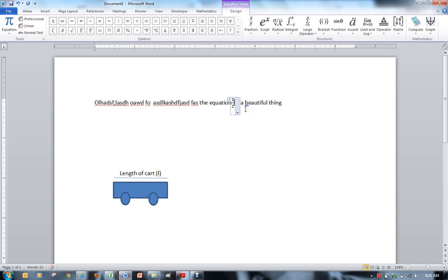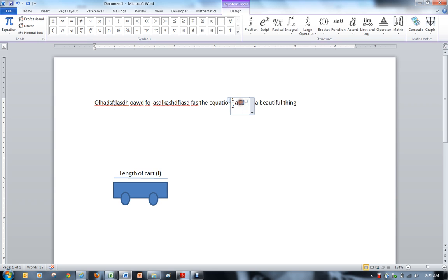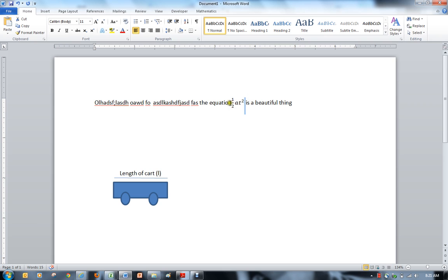You can insert letters. Let's say I want to insert AT squared. I could just type in A and T. If I want it squared though, I need to do a subscript or a script of sorts. You can do a superscript with something on top. You can do a subscript with something on the bottom. Okay, I want squared, so I'm going to do a superscript. Click on the box to enter T, and then I click on the superscript box, the box up above, put in a 2. And look, it says 1/2 AT squared.